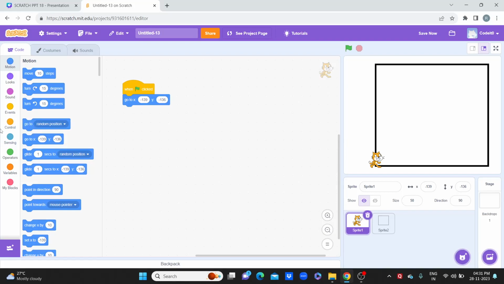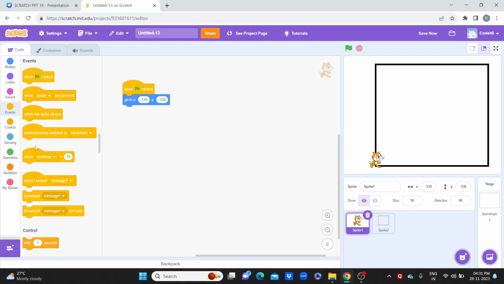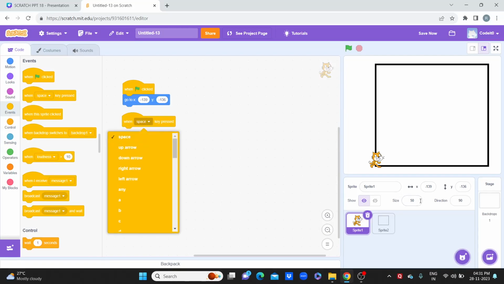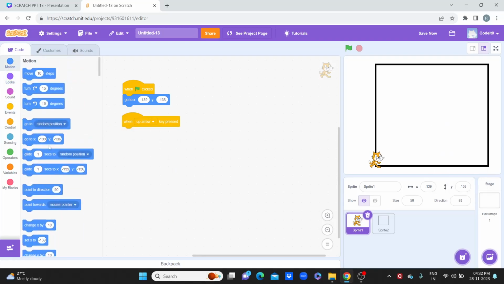Once we have done this, now again I'm going to say when. First, this is the right side. If I do 0, it's going up, right? So I'll keep this, and when the up arrow key is pressed, we want it to point up. So I'll give it 0.